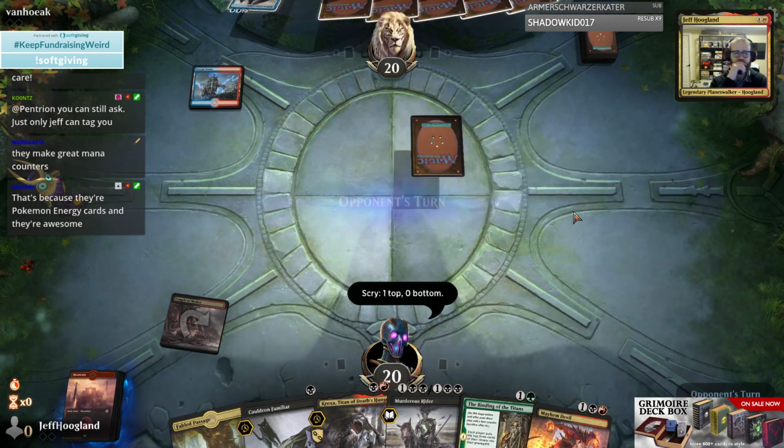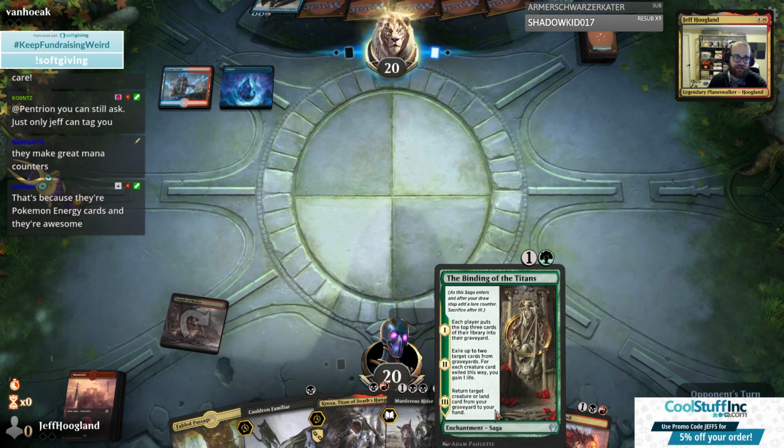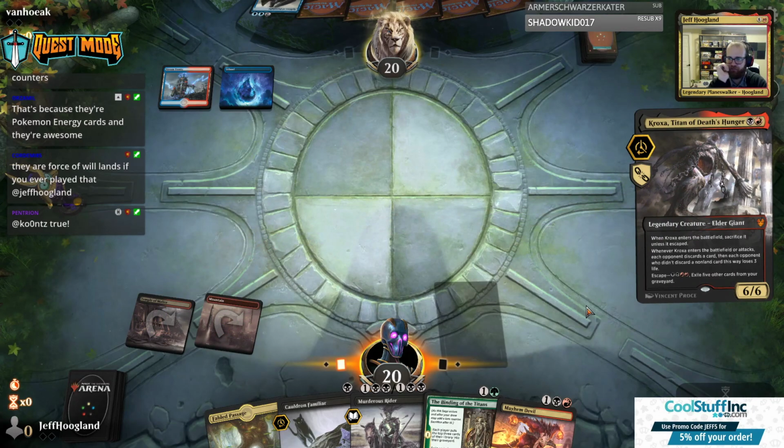Perfect. One of the things that's interesting to note, we have 8 sagas in our deck. Sagas sacrifice after their last chapter, which triggers Mayhem Devil, which is sweet.